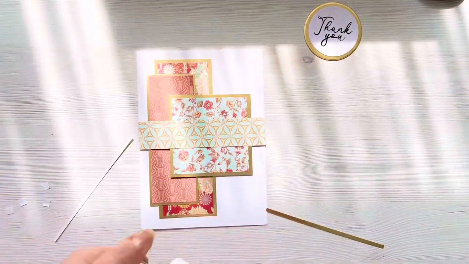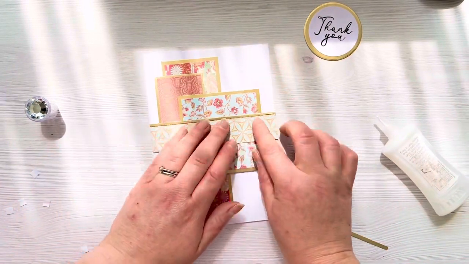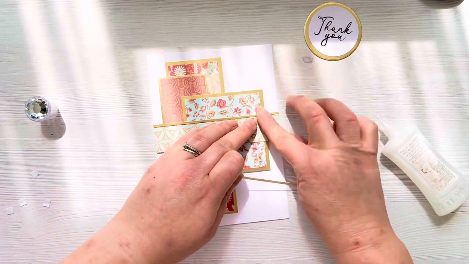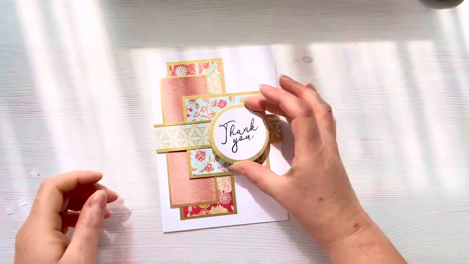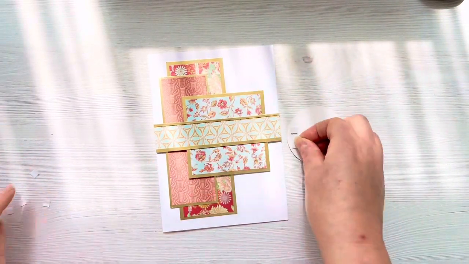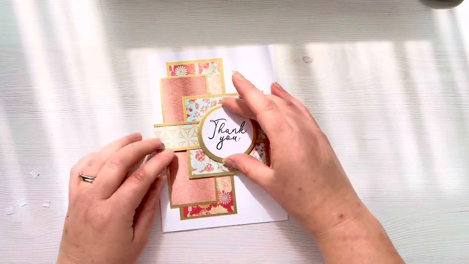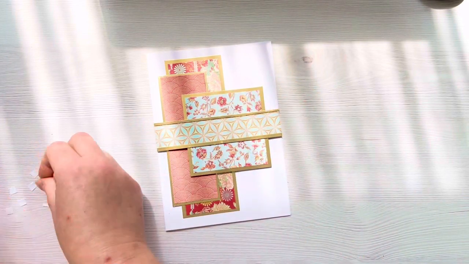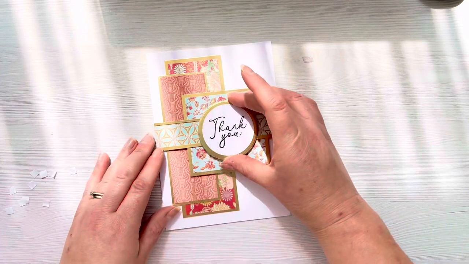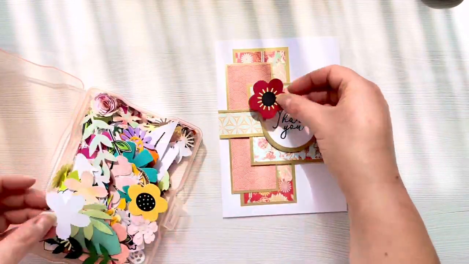Then I'm going to add these little gold strips on, so very carefully here with the liquid glue. I do get a little bit on the metallic gold but as you can see, I can just quickly rub it off so it's not a problem. Then for the sentiment, I'm going to add some foam pads on the back but I need to make sure that the foam pads are placed either side of that band so that the sentiment sits flush and it's not wonky, and then I'll peel off the backing tape and attach that down.